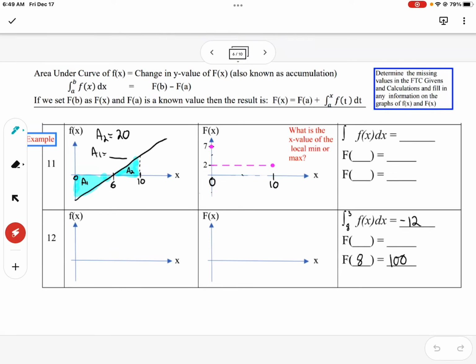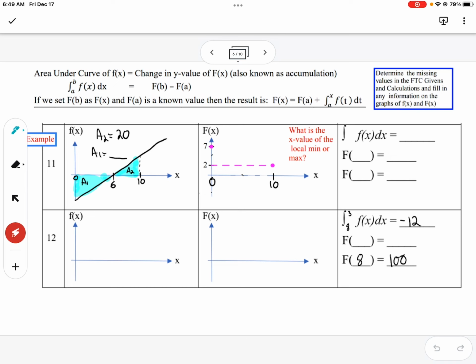Hi folks, Mr. Long here with the last video for this question set where we're really breaking apart the first fundamental theorem of calculus and looking at all the pieces and how they connect. The relationship between what is fundamentally area under the rate curve and relating that to changes in y value on the original curve.